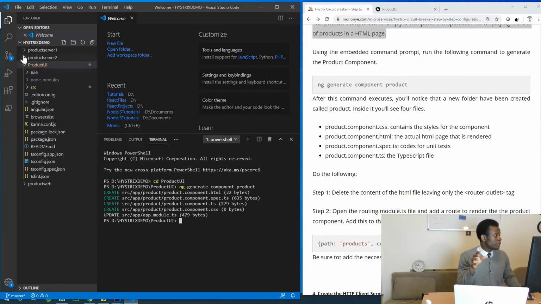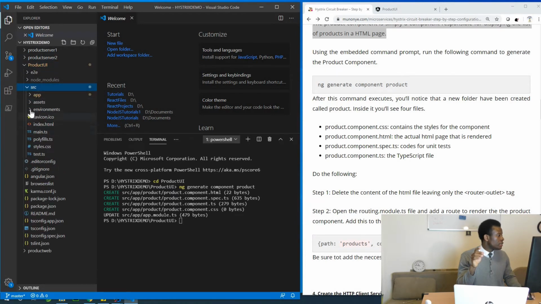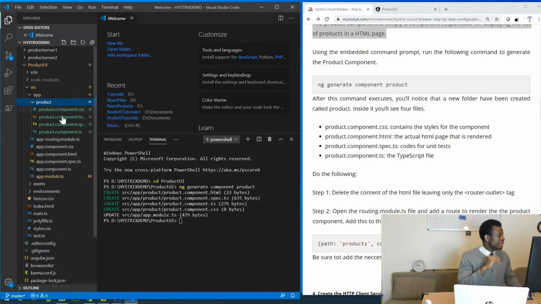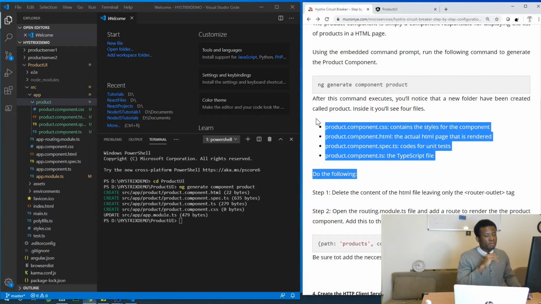So I'm going to show you what a component looks like. A component is simply a folder inside the SRC. Okay, so we have it here. You can see here product inside the app. Okay, this is fine. So this component is made up of a number of things: the component, the CSS, the HTML, and the style sheets, and the scripts. These are basic things in a web application: the style, CSS, the JavaScript. In this case, we are using TypeScript, and also the HTML. So these three things are here for us.